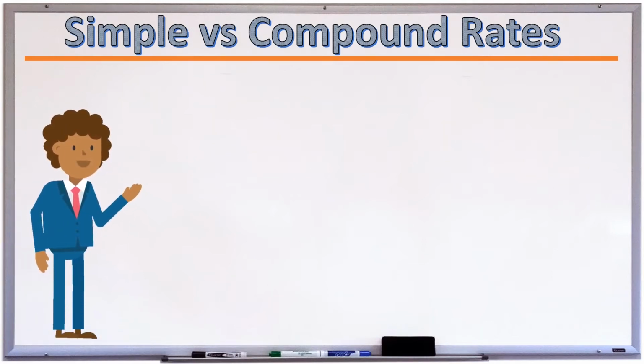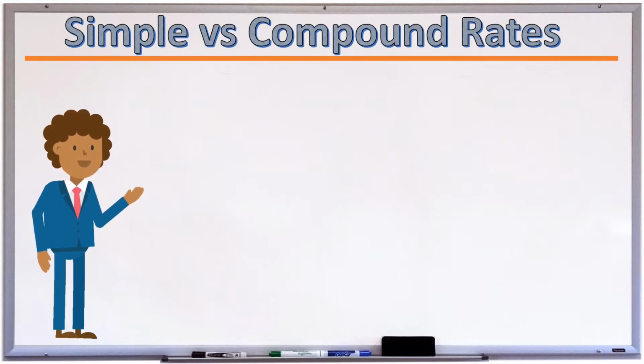Simple versus compound interest and discount rates. An interest rate represents the rate at which a deposit made today would appreciate in value over a certain term, where at the end of the term one would receive the initial deposit back plus the amount of appreciation. Interest rates can either be quoted as simple rates or compound rates.